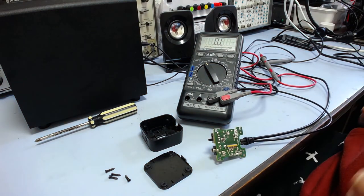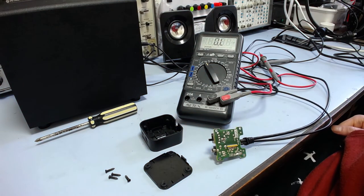Alright, so I'll just wait for that to dry a little bit, and then I'll do another test on those contacts.